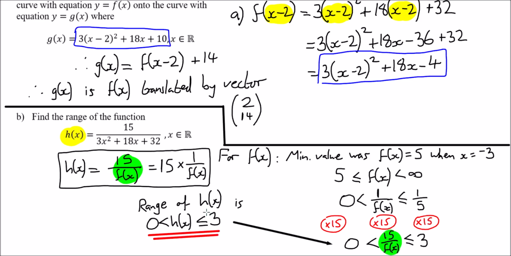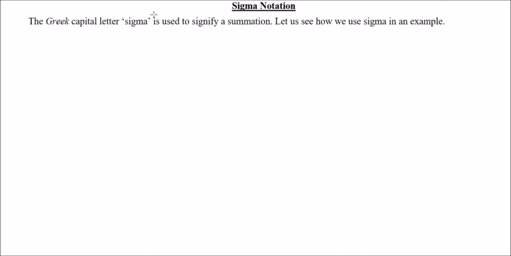So now we can think about the main bit of this lesson, using sigma notation. So, sigma notation. Very brief and we'll get straight into it. The Greek capital letter sigma is used to signify a summation. Sounds a bit like what you're wanting to do. Sigma, sig, sum. Well, not quite, but begins with S anyway. So let us now see how we use sigma in an example. Evaluate the sum. This means from r being 1 up to r being 5, we want to sum 5r plus 1.